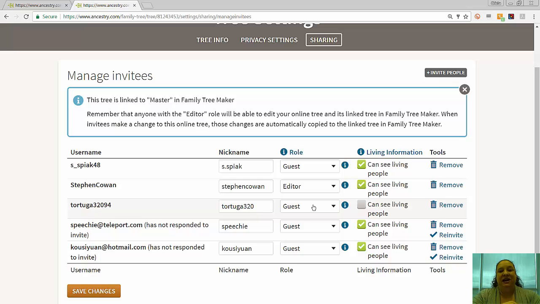And like I said in my messaging, I try to include just a little note that says, I'm going to go ahead and give you guest access to my tree. You've got 2 weeks to take a look at it and let me know. If you need more time, let me know. I'm not trying to be rude or hard-nosed about it. What I'm trying to do is encourage them to engage, and sometimes setting a time frame for that encourages them to engage a little more quickly.